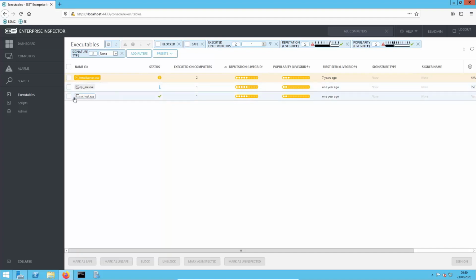It's really low, and legitimate SVC host that is running as part of every Windows system must be seen at least on millions of computers, right? HTML server, not popular, but it might be some slightly less popular application which is legitimate. But these things need to be investigated. Okay, so that's basically the system of filtering. I demonstrated on executables, but definitely you can do it in all the other areas as well when it is relevant, with scripts, with the computer alarms view, etc.